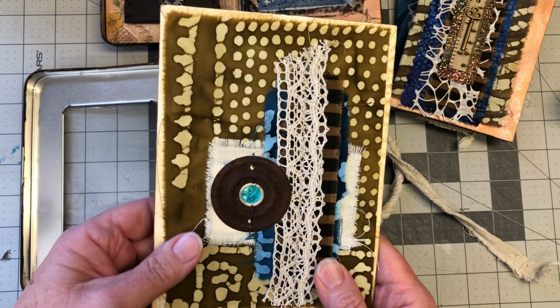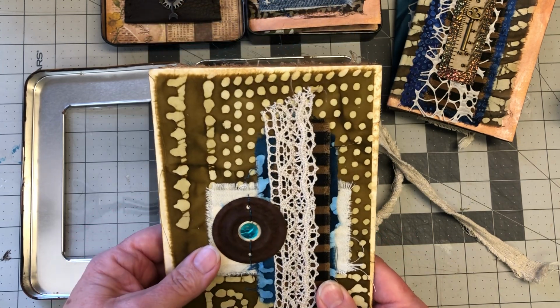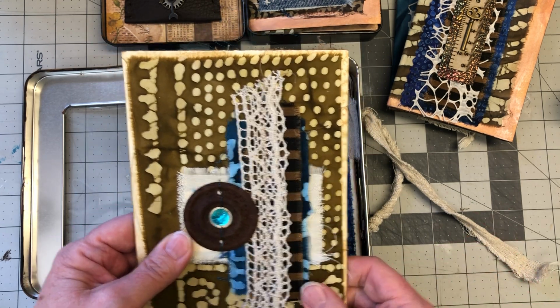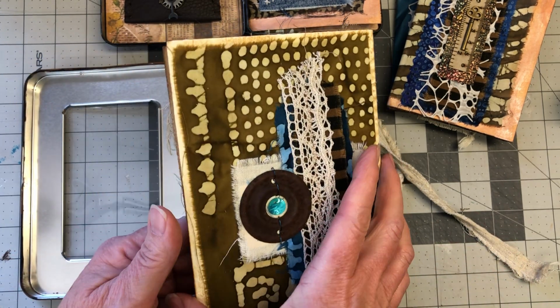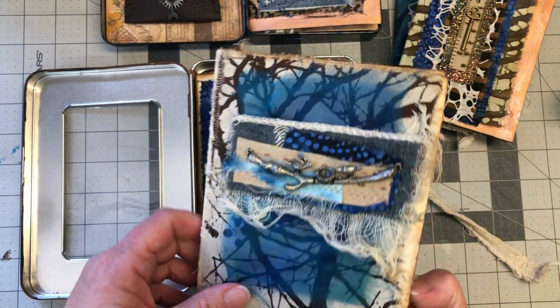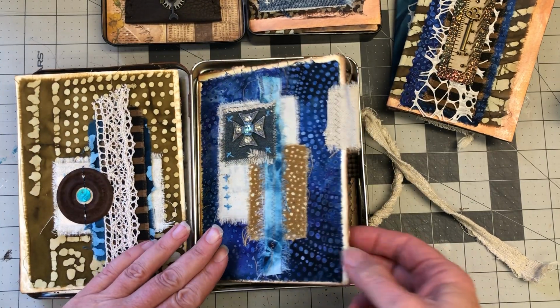I do pick up a lot of things when I go for a walk or whatever. My husband thinks I'm quite mad, but he's now starting to look out for things for me to pick up as well, so maybe the madness is spread. So that's that page, and this is the next one.